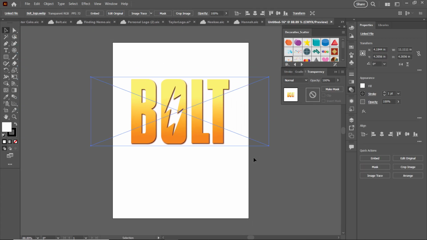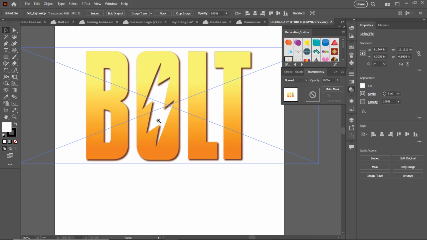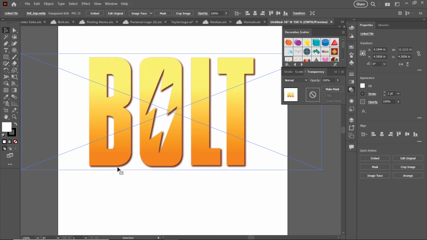Now, we're going to redo this. It's going to stretch us a little bit. We're going to learn a little bit about gradient tools. We're going to expand text into an object, which we've done before, but this will be a good repeat. And then we'll show you how to cut out holes in this, and then we'll finish it off with a drop shadow. So it's pretty easy, but we'll go ahead and walk through it, and you'll be well on your way to becoming an expert at Illustrator.